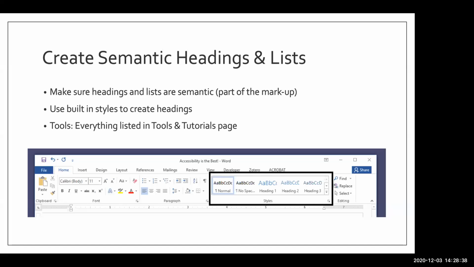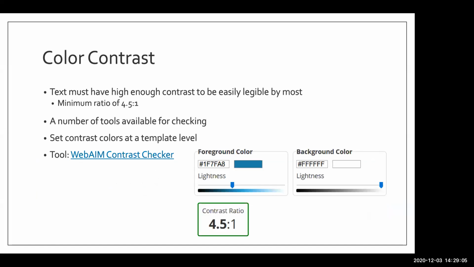It's really cool. If you ever need to create a really, really incredibly important document with a very detailed table of contents, the style palette is your friend. All of this will make your life easier, and it makes it better for every single user of your content. So I implore you, use semantic headings and lists to make your content more accessible. And Willa will now talk about other ways that we can make that content more accessible through design.